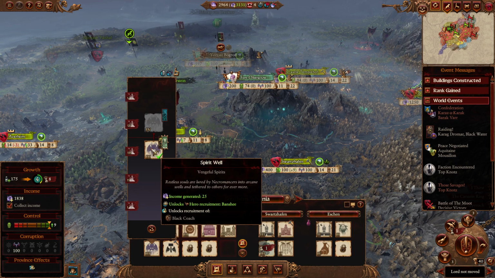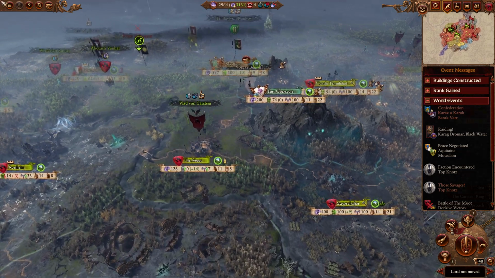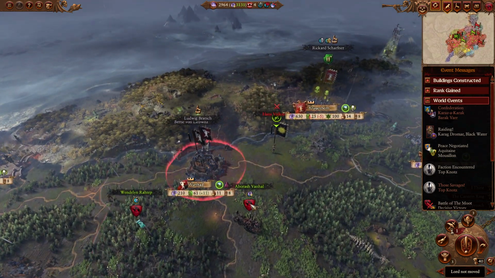And then over here in the purple tree, you can build a spirit well in a level 3 settlement. I recommend obviously only putting it in a capital settlement so that you can get it to the next level. But if you do, you will get a recruit rank 4. So if you build 5 of them, immortal banshees. Both of these heroes are very important to the vampire count's playstyle.